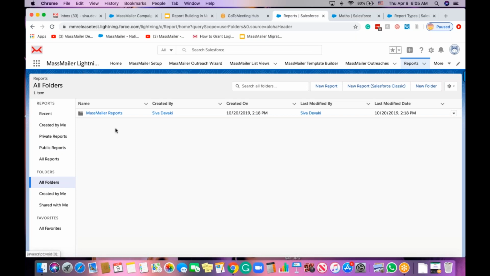Then if you click on all folders, you would find MassMailer reports as one of the folders. If you have too many folders there, you can always search by typing in MassMailer. It's going to bring up the MassMailer reports folder.